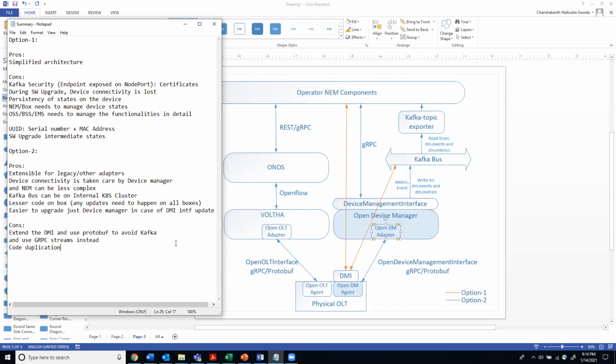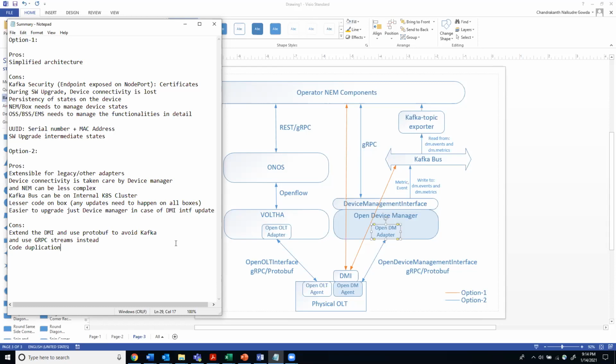So this is kind of what I was talking about, an option 1.5, let's say. So yes, you can use the same API for the device management agent as well as the open DM agent, right? Because it's essentially just passing through in that case.